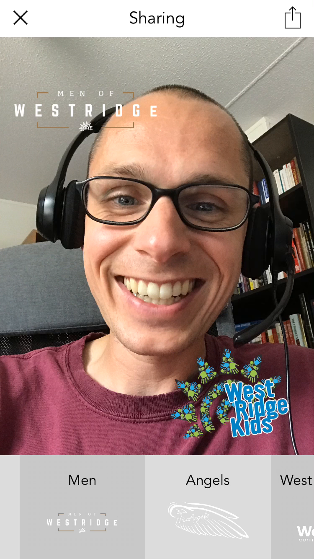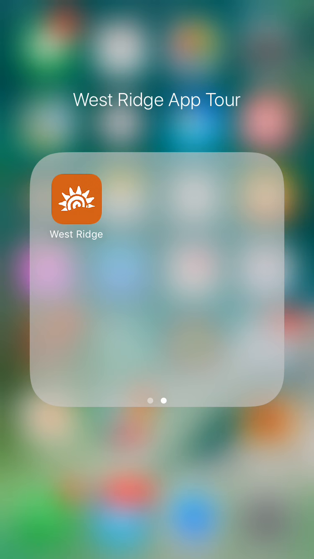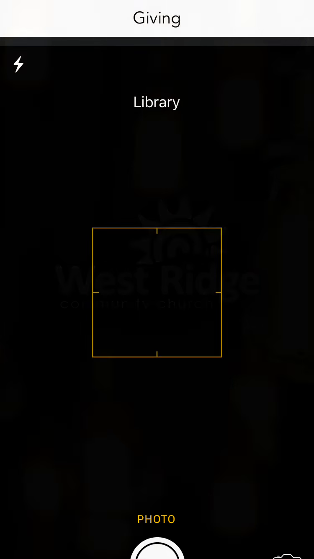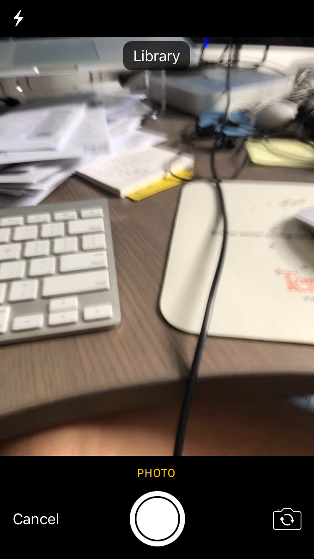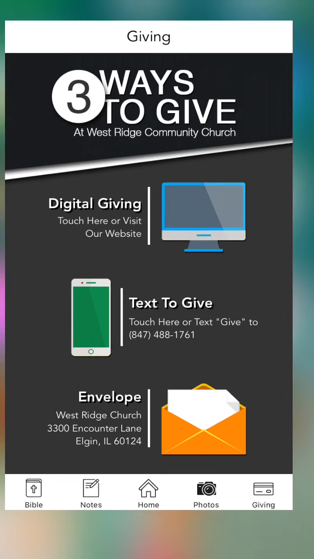And I'm going to go through a few other hidden features that you may not even realize are there if we don't mention them. First of all, I did kind of talk about this ability to jump into a specific section of the app. And the most useful one here is definitely take photo, because say something's happening, you want to jump in real fast and grab a photo. You can go here, click take photo, and it will jump right into taking a picture. So that gives you quick access to that, as well as the other 3 areas of the app listed there.